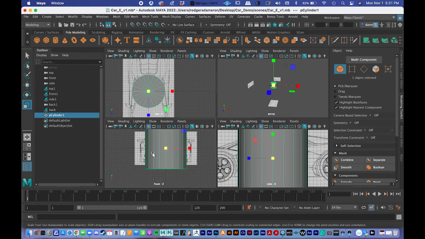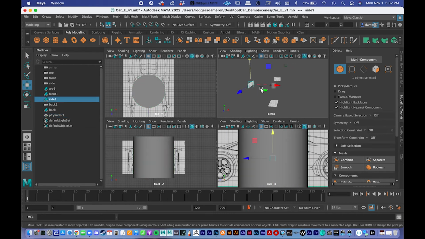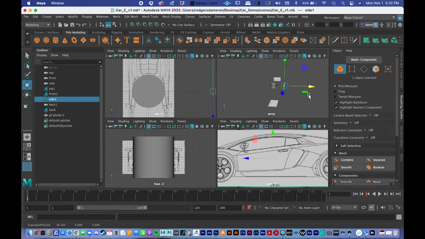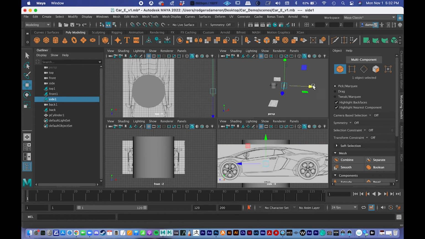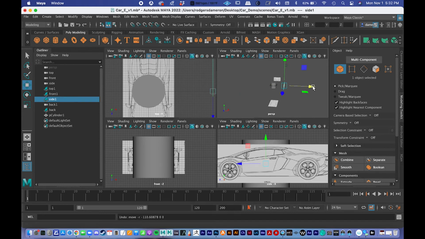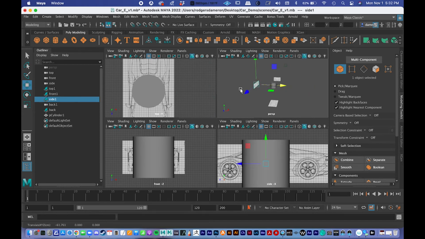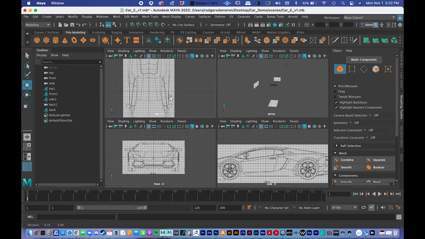You can see that the model is showing up in front of each of these images. If the model is showing up behind the images, let's just say I positioned that side view to the right there, and you can't see your model, just select your orthographic views and drag them in the right direction until the model shows up in front. So I'm just going to delete that model.